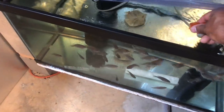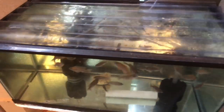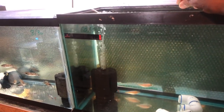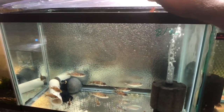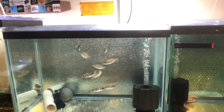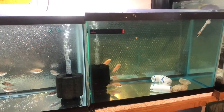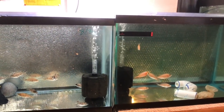I'm going to go over to the 40 breeder and throw a little flake food in so you can see some of these. They're all around two and a half to three inches — ready to go. I've got some other juveniles more in the two-inch range. I've got dragon bloods and OBs over here. There they go — the dragon bloods are a little shy, but as soon as the food's in there they start going a little crazy for it.